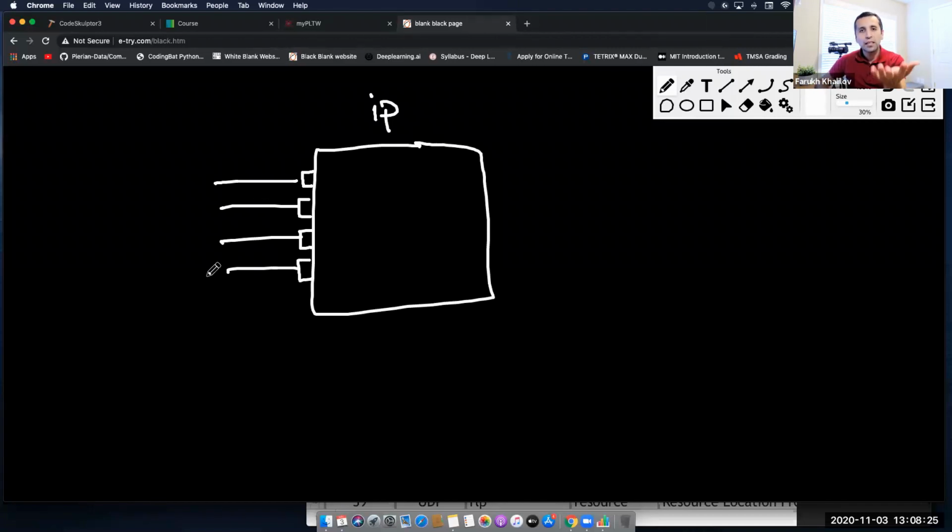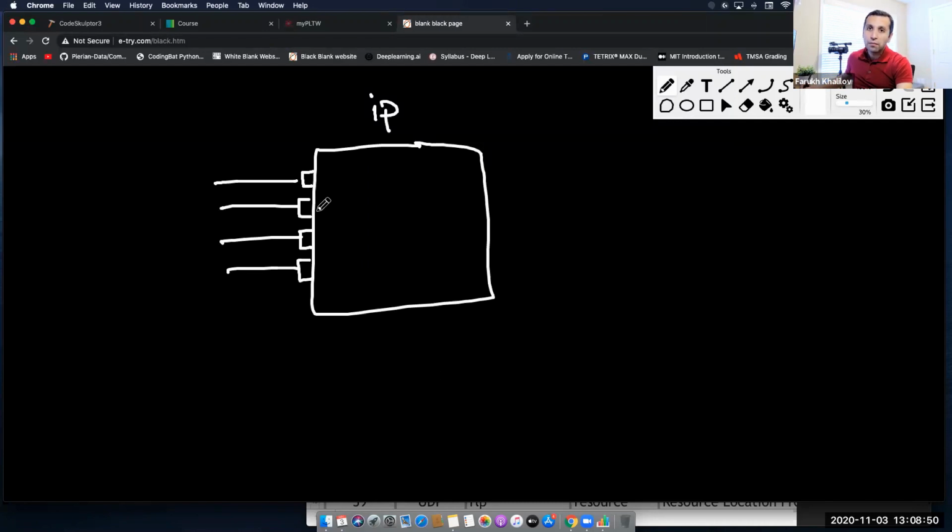For instance, most of you, whenever we use a TV at home, have an HDMI port, or an Ethernet port, or in our phones we have a charger port and an earphones port. All of them are ports, so some information will go in or go out. Okay, so that is ports.